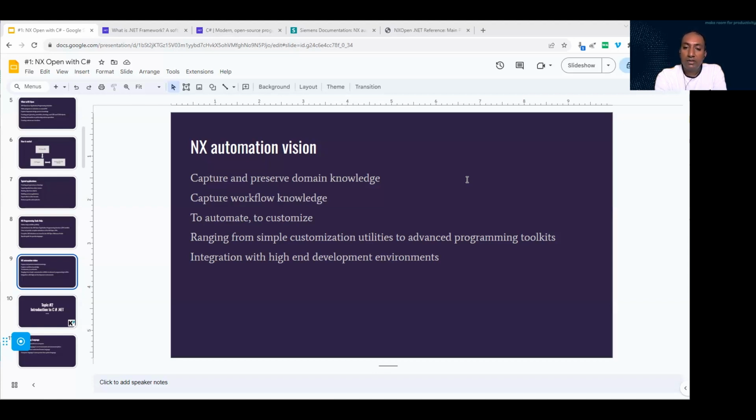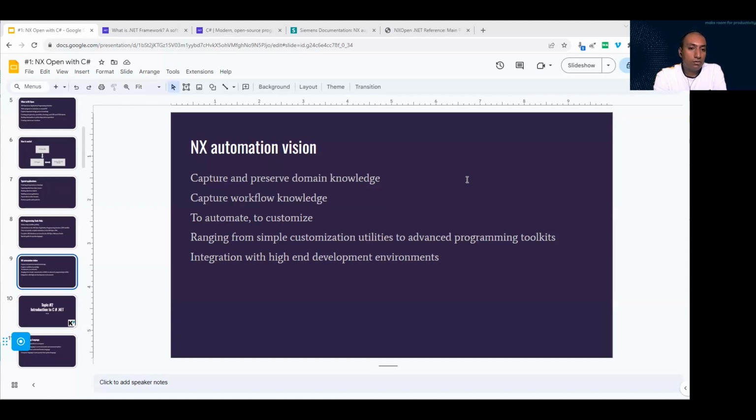If you come across something that is not easily programmable or not possible to automate, you find alternatives because integration is possible. You can plug in something else and get that limitation sorted out with the help of some other tool. So it is that much open-ended as well. So this is about the introduction part to NXOpen.